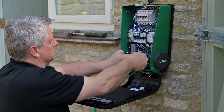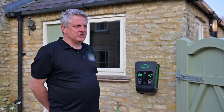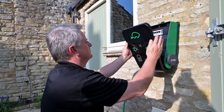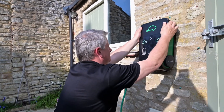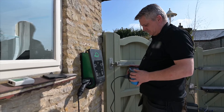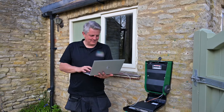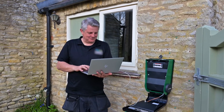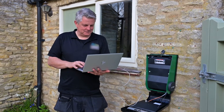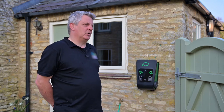The things I like about the CTEK charger are that the overall build quality is very solid. There are a lot of interchangeable parts, so if you do have a failure you're going to be able to replace something and get it working without waiting for parts to come in from overseas. It's quite easy to configure — although there are a lot of options, for a homeowner you just go into the general settings section, make your settings, and then you're connected to the internet and off you go.